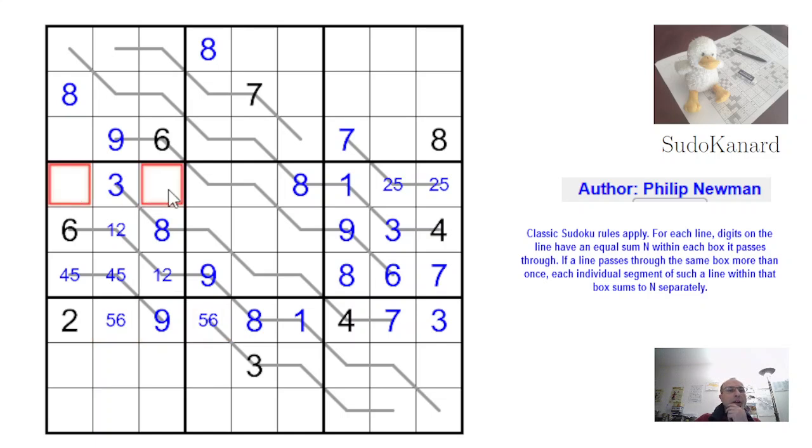Those are 7 and 9, but there's a 9 here. Those are 4, 6, and those 3 digits must sum to 15, so that this is 5. 3 goes there. 7 goes there. Those 2 digits sum to 11, so those 3 must sum to 11. That's 1. This is 2. This is 1. This is 2.